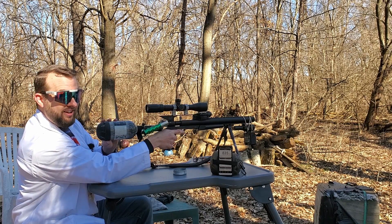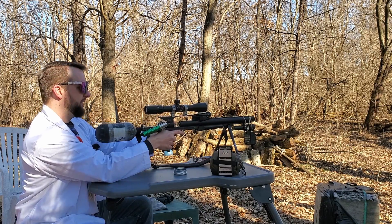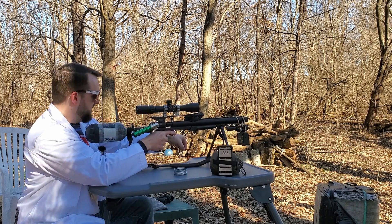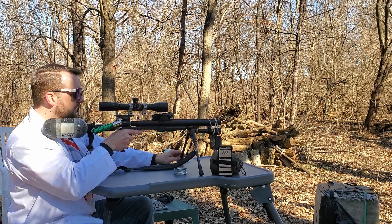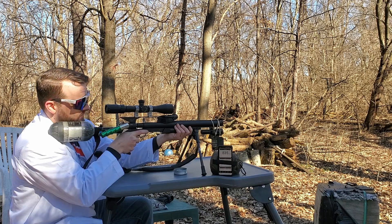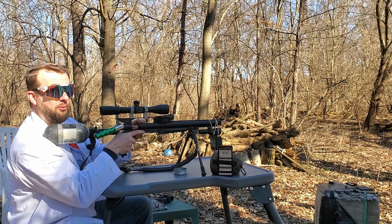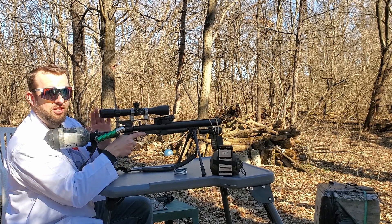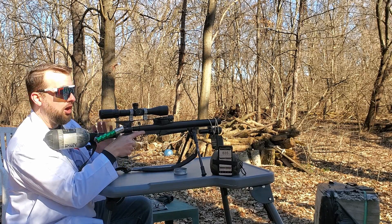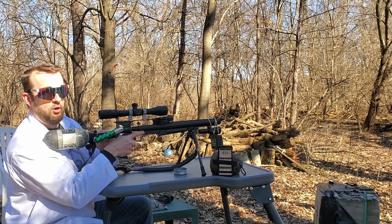835! That is like a 90 fps gain. You can't be serious. We've got to try it again. Alright, seems safe enough — maybe I'll actually take a shot on target. 835 again. Would you say that was a worthwhile upgrade? I have not changed at all the regulator pressure, nor have I changed the hammer spring or anything — all the same settings. The only thing different is that I added the Talentunes adapter and my homebrew plenum.